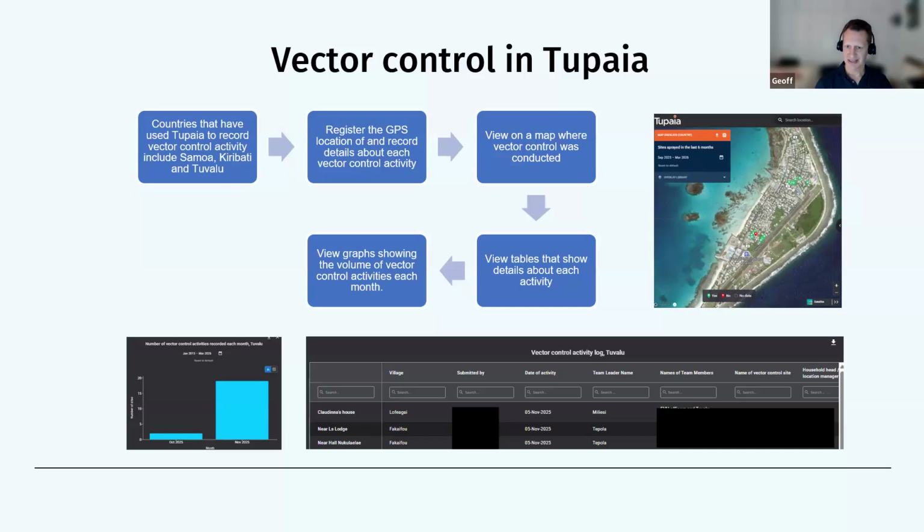Each line is an activity, the date and who conducted the activity, as well as where it was conducted. You can also view graphs on how many activities occurred each month, for example. So Kiribati and Tuvalu have also started using the vector control module in addition to Samoa.